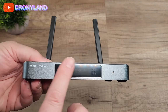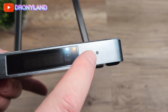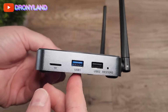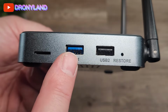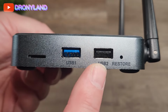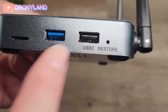On the front of the device, we do have some kind of LED display here with the receiver for the remote control. We do have an LED light here, a status light. On the bottom, we have some specifications. On the right side of the device, we do have a micro SD card slot, a normal USB port that looks like a USB 3.0 port, with another one that is a regular USB 2 port here, and the restore hole here, where you push a pin inside to reset the device.